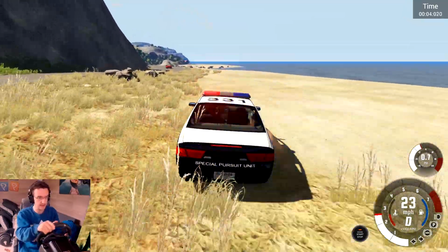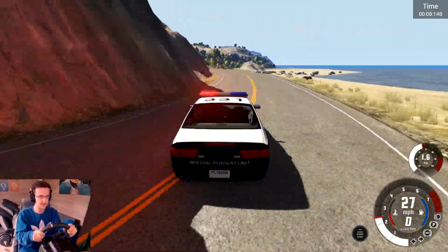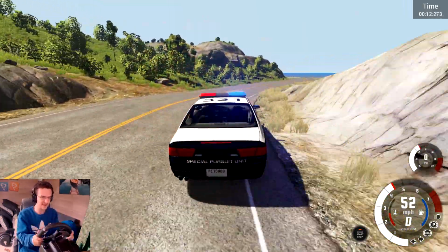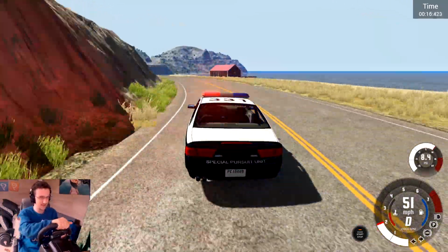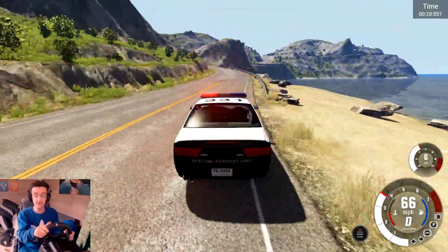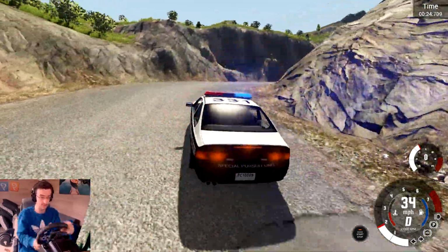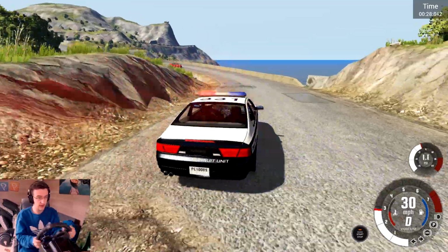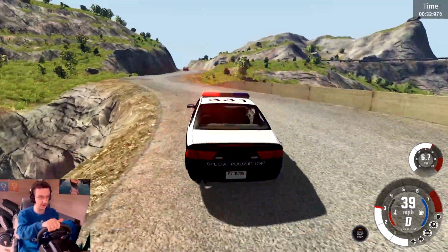Okay, slowly does it on the sand. It's not a good idea to be driving on the sand anyway. All right, floor it. Oh, we've given ourselves a big disadvantage here. A massive disadvantage. But if we're smart and we could drive, then everything would be okay. Remember, my brakes are shot. Absolutely, they're rubbish. We are catching up though. This is perfect.